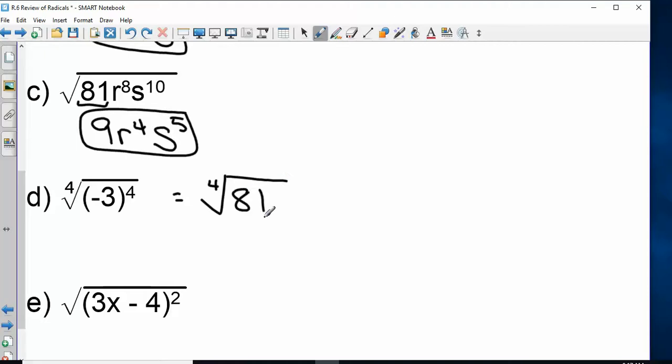Positive 81. Now let's do the 4th root of 81. Do you guys know how to do the 4th root on there? You have to hit the 4 first, and then you go to math, and it's number 5. It's got like a little star and then the radical. That will let you do any kind of radical you want. And you get positive 3. So you have to be careful on something like this. When you take it to the 4th power, to begin with, it makes it a positive number, and it's a positive answer that we get out.